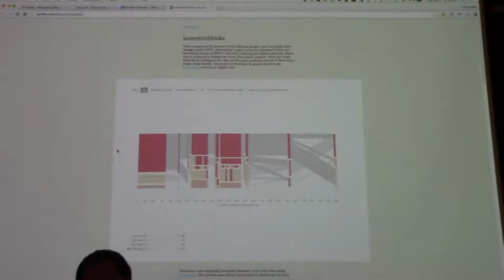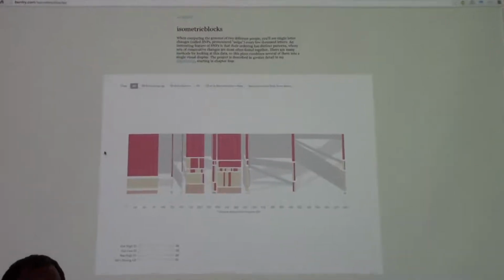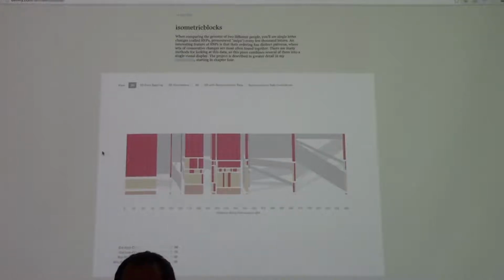This is a technique by Ben Fry, who is the author of Processing. He now has his own company that does visualization for hire, essentially. If you're a company like General Electric, for example, you go to him and ask him to do installations and visualizations and so on. He was a member of the MIT Media Lab, and he also worked a lot in biology visualization. So this is a biology visualization technique.